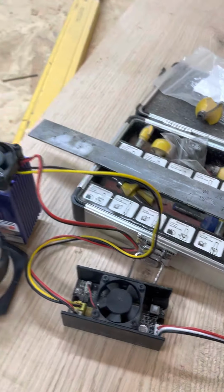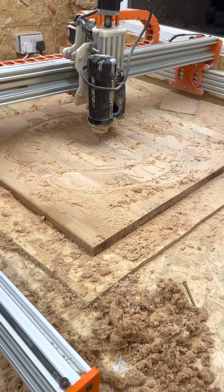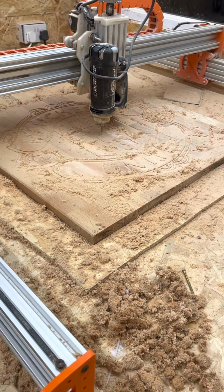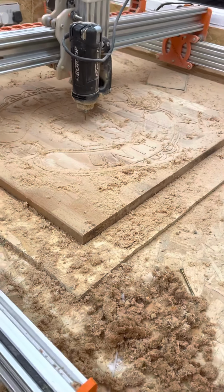So simple. People are messing around with drivers, and you go and have a look on YouTube how to connect a laser to a CNC. You won't get a quicker and simpler explanation than I've just given you. No chance.